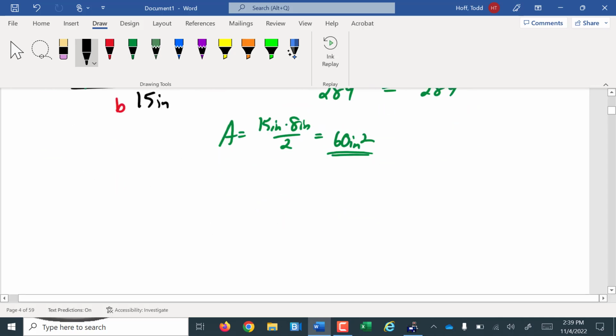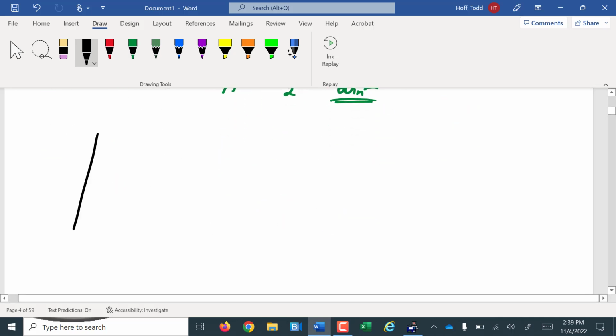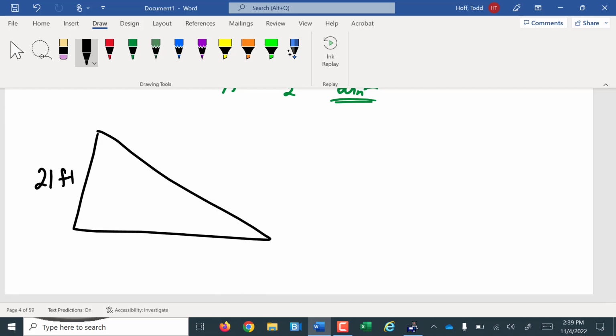So Peyton gave us the number 21. Let's try that and see what happens. Let's go 21 feet on one side of our triangle. This one's a little tougher to do. Let's see what happens here. If I were going to test this one, what would I do? Tell me where to start.